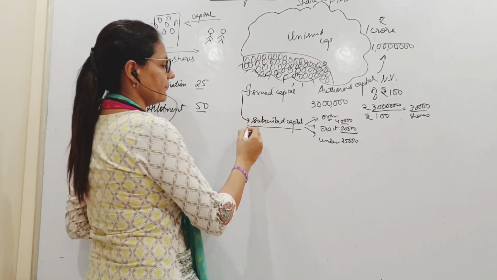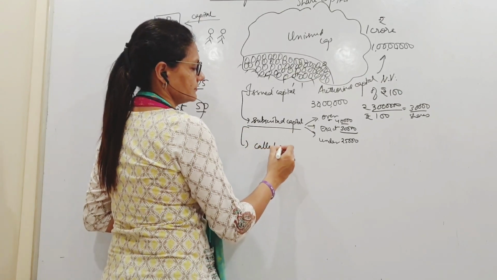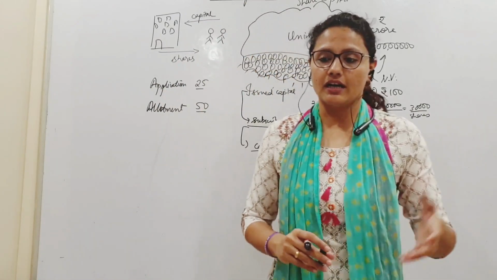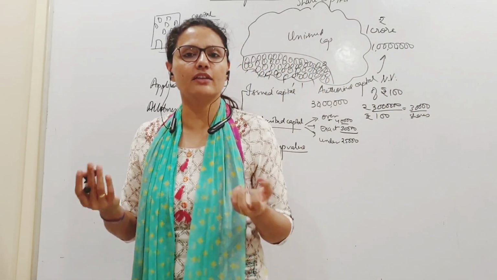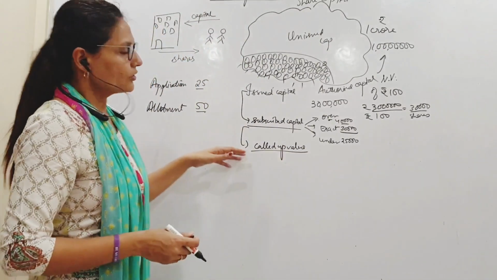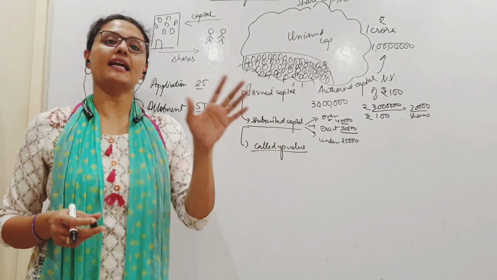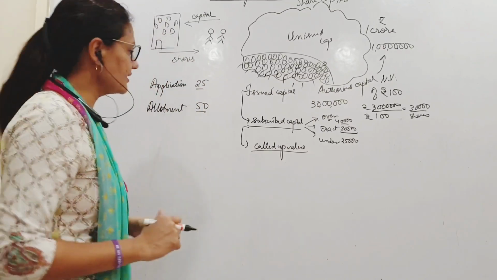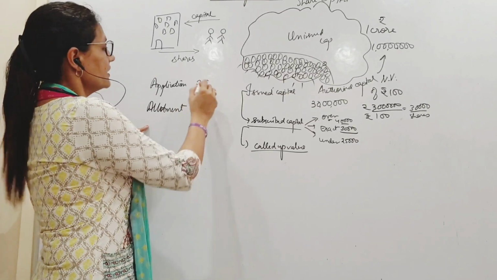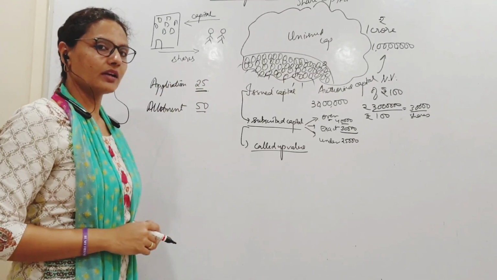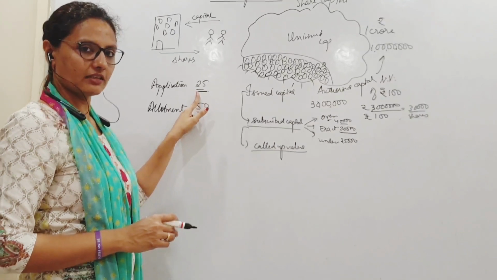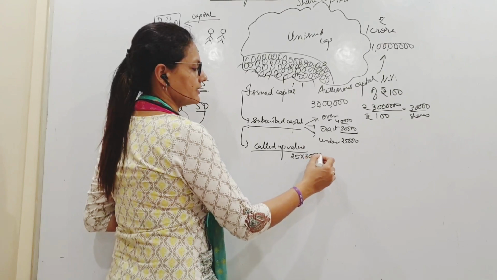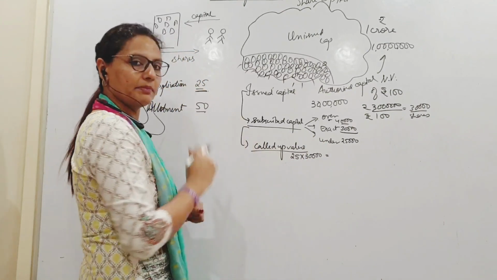उसमें से called up value. Called up value क्या है? Now these all concepts are very very important. Otherwise sum नहीं solve कर पाओगे और ठीक से समझोगे नहीं तो obviously there will be confusion. Called up value is that value which the company has asked the shareholders to pay. कितना payment करने को है? So as I told you, there can be different stages. Okay, so इस stage पे called up value कितना हुआ? 25 rupees per share. So 25 rupees per share into 30,000 shares is the called up value after application.